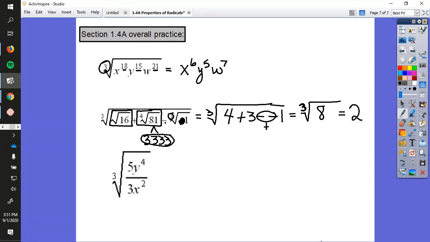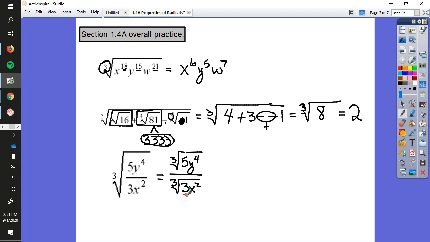Looking at the very last one for this lesson, we cannot have a fraction inside of a radical, but that's an easy fix. You split it up, called the quotient property of radicals. Now, in doing this, there's a good chance we may have to rationalize because we may have a radical still in the denominator, which we do. So the question is, what do I have? What do I need? Because this is a cube root, I can't just multiply by another cube root. It doesn't make a full group.